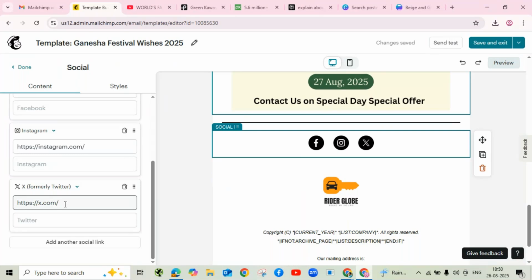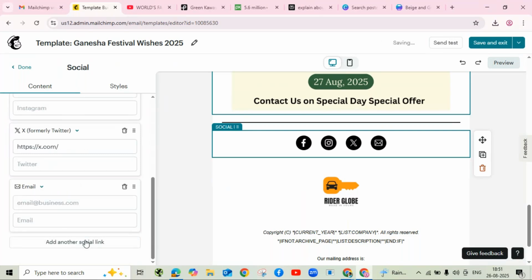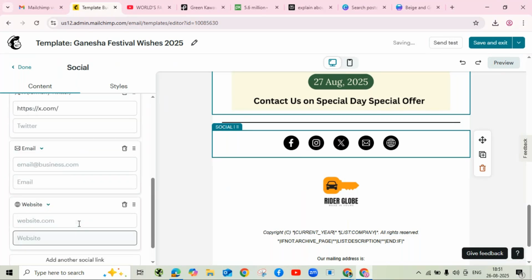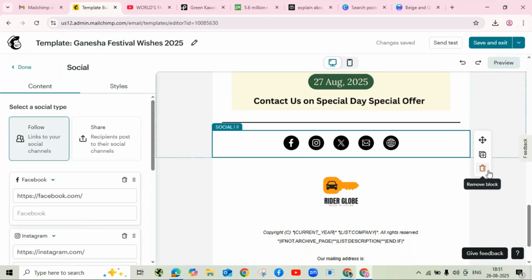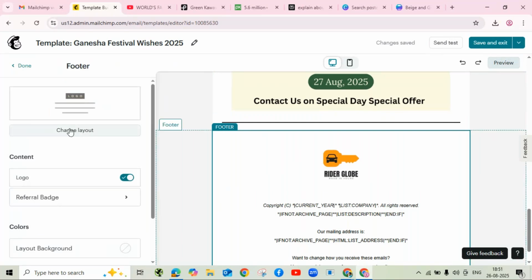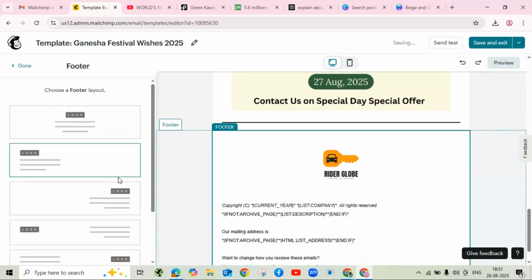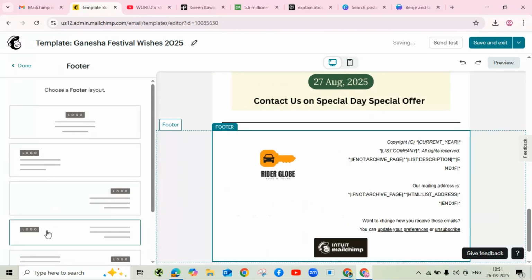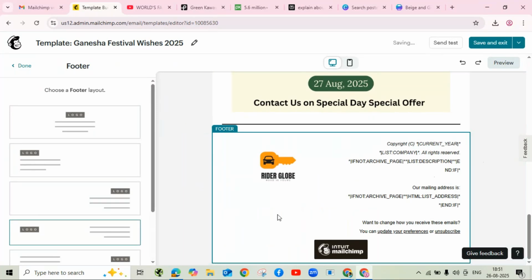Here it has been given as an example of only three types of social media links, but you can add as many social media links as you are going to use. So that many links you can add under this add social links. Okay, so I'll just take this. At last it is going to be asking for a footer note. So the footer note, the layout however you want it, you can add it. Okay, so like this I want it.